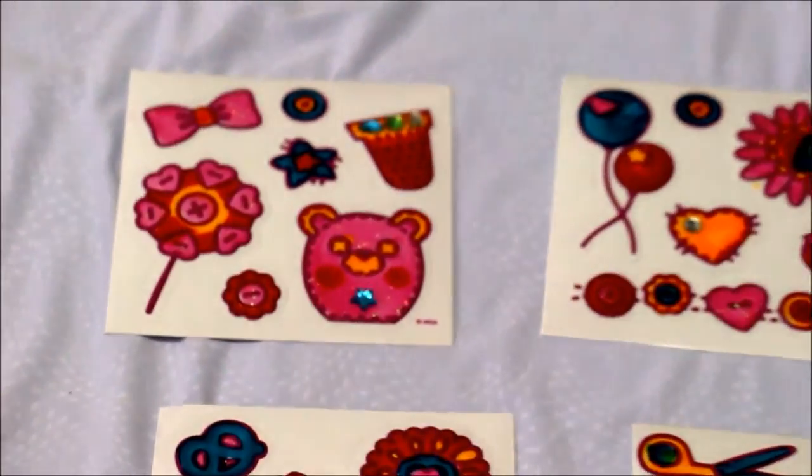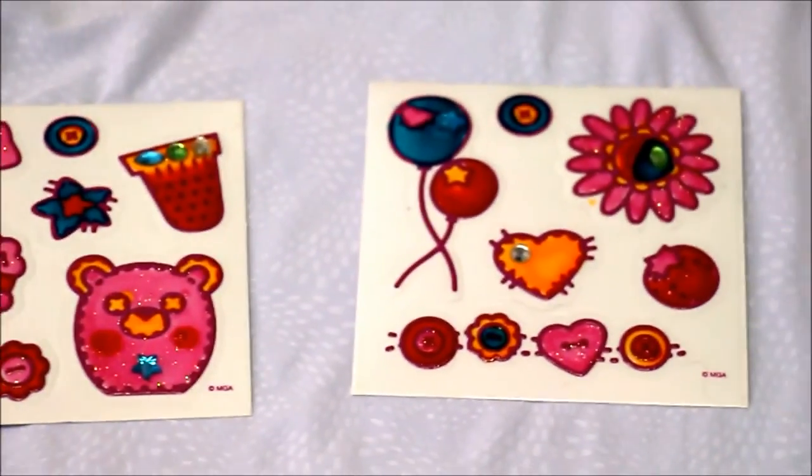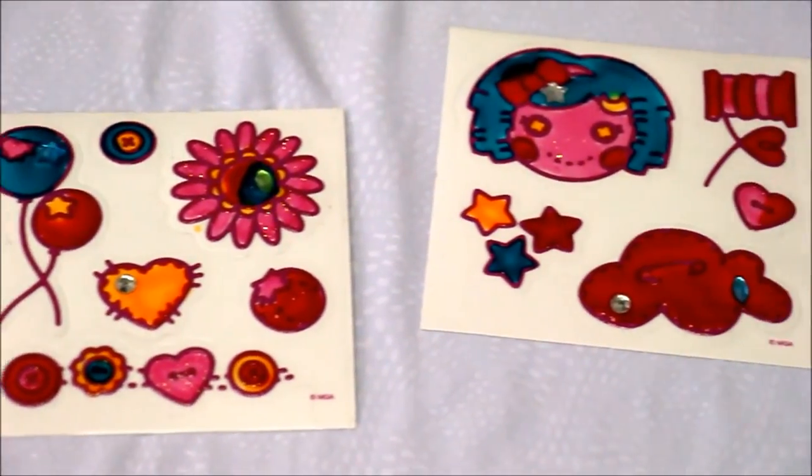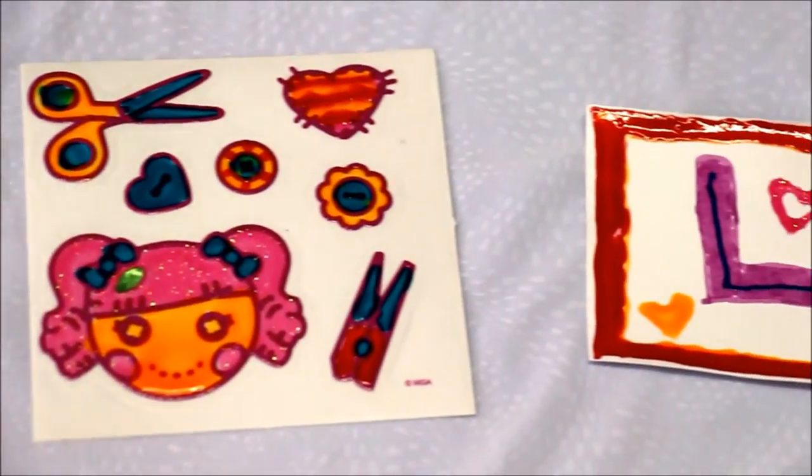Stickers on my own, and what do you think? I love how it's so colorful and lovely. I even have some paint left and drew on a piece of white paper, and I'm gonna use this as a bookmark.